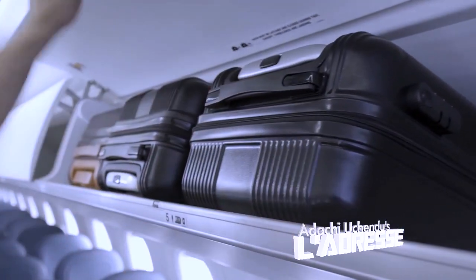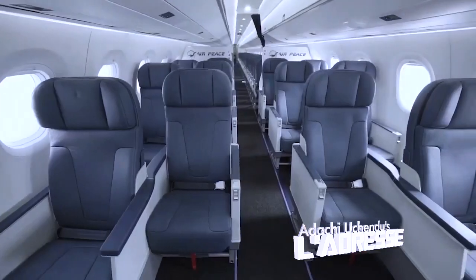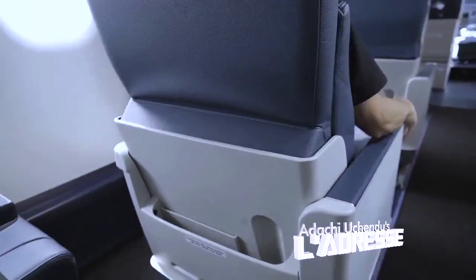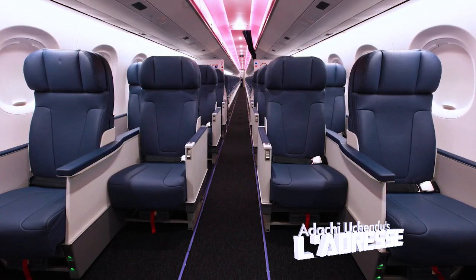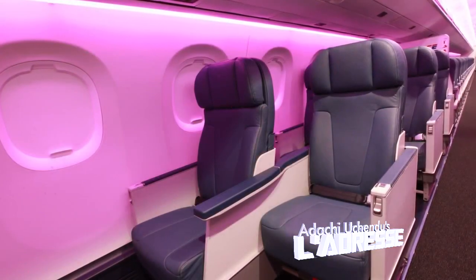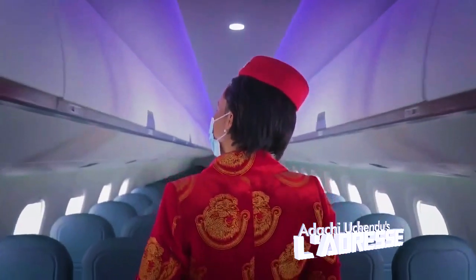Beyond optimizing each part, our cabin has been designed with you in mind. The care and attention to detail of our design team has resulted in a cabin environment that is sophisticated and contemporary. The ambience of this aircraft is so alluring, especially at night. You feel the sense of serenity, luxury, and safety and style. The cabin is home to us, and the crew are going to love it. It's a new experience, a new feeling.